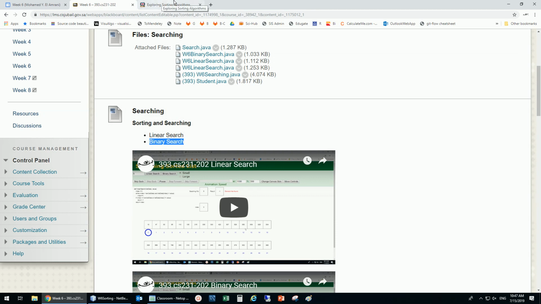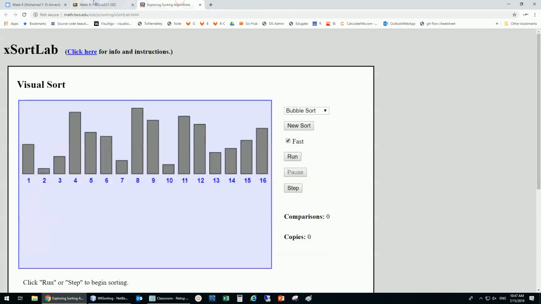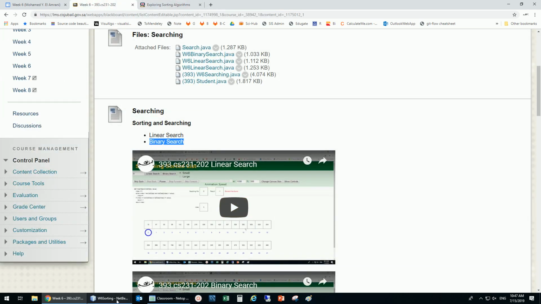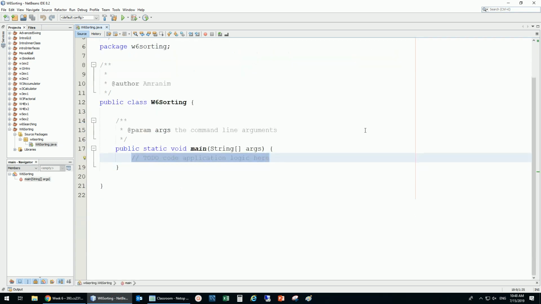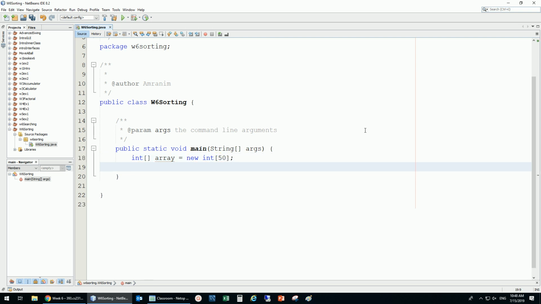Do you have any idea? If I'm giving you, let's say, I'm just going to have an array. Let's say an int array. Just work with ints for now. This is my array, equal new array of, this time I'm going to make it 100 elements. Let's make it 50. And then I would like to initialize those randomly.